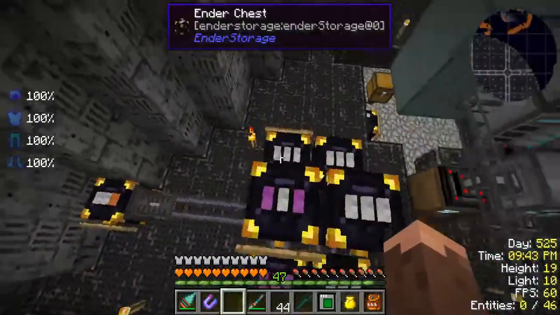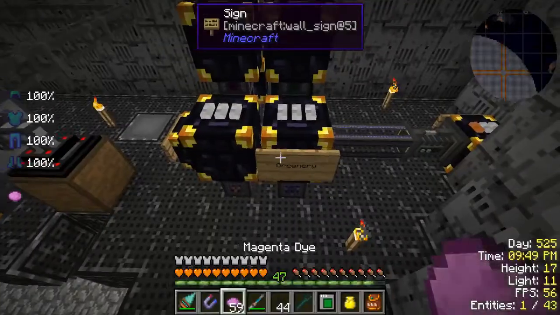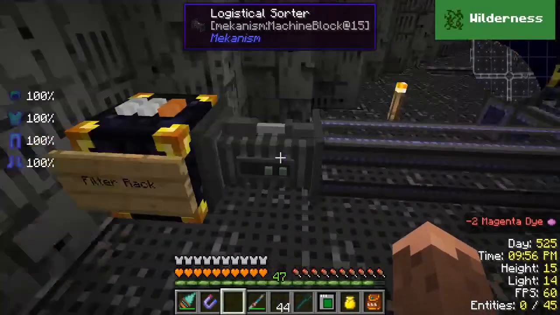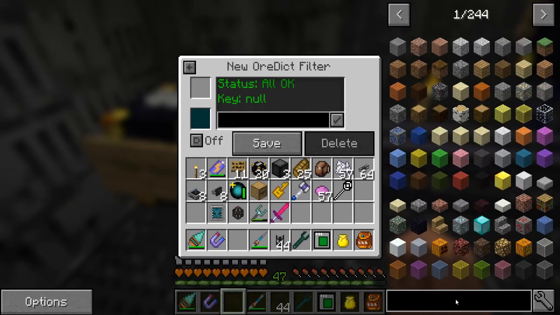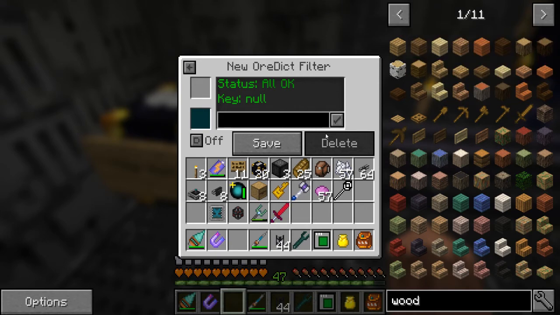Okay, so this is the best part. So greenery is white, magenta, magenta. Okay, perfect. So we want it to go new filter, or dictionary, to dark aqua. And then I think we just want to do it like this. Nope. I think we want to do it like this. Is this going to work?